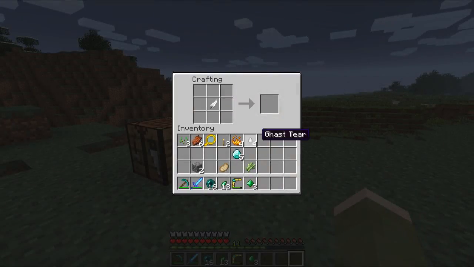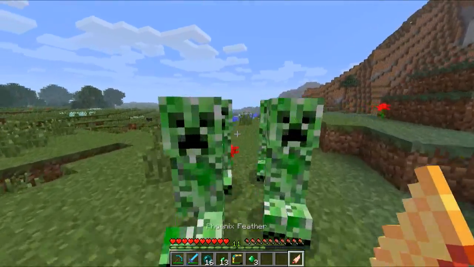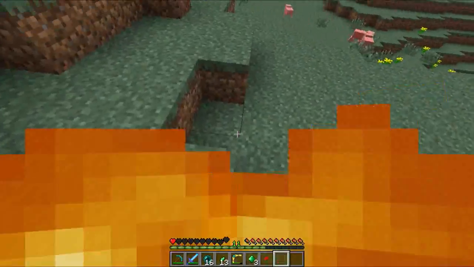Put a feather in the middle of the crafting table, combine it with some ghast tears and some blaze powder, and you've got yourself a phoenix down. Basically, that's what we're talking about here. In situations where you'd probably die, this actually saves you. So here, 4 creepers blew me up. Not today. Jump off a cliff. Am I gonna die? No!